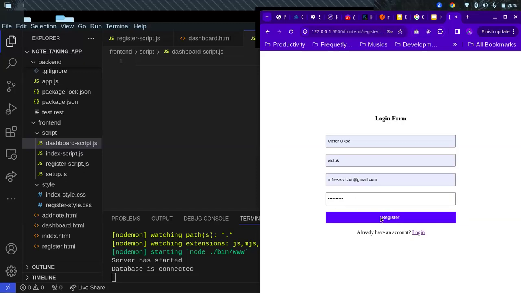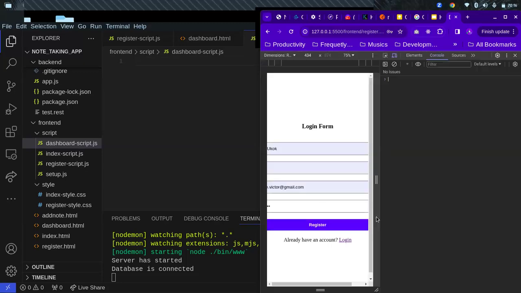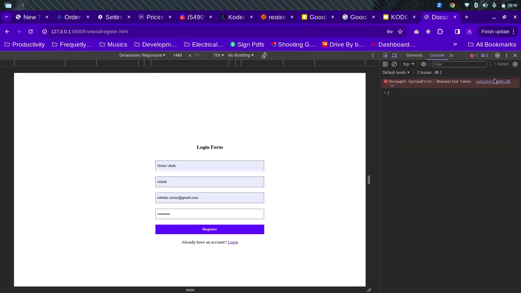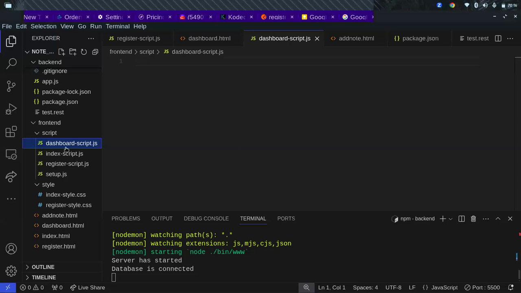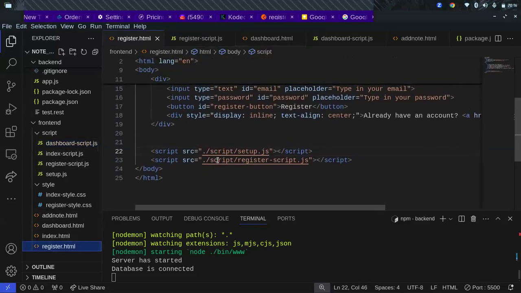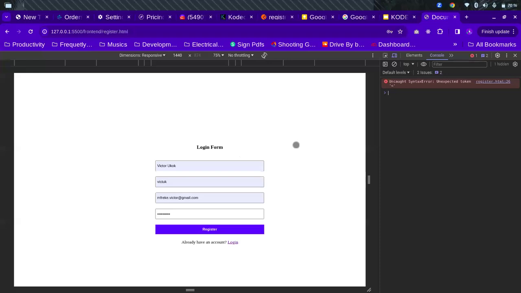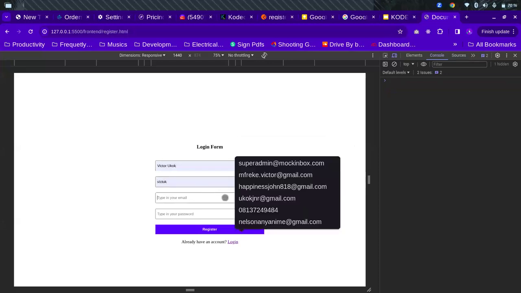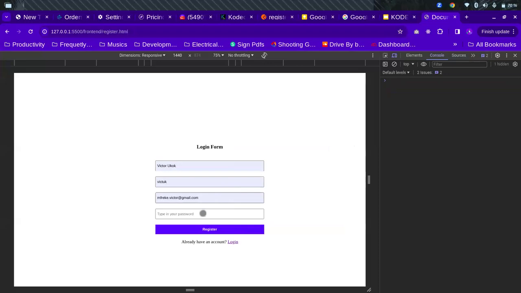So let's see what is going on. So in line 26, there is an uncaught HTML. Okay, so this just tells me I should refresh because maybe there was an error somewhere before.